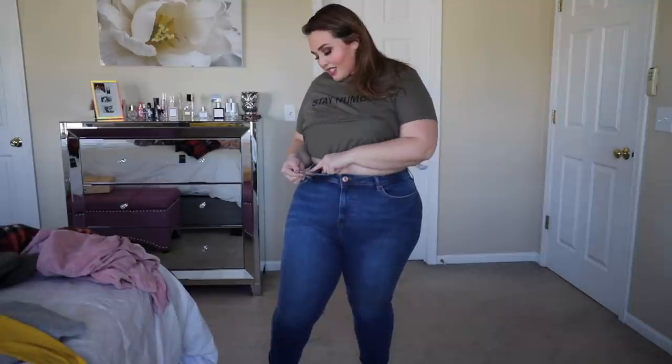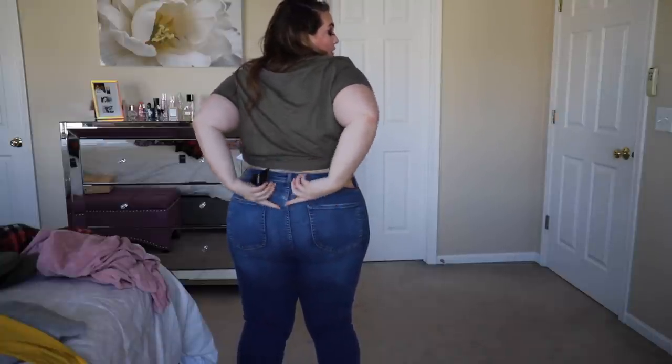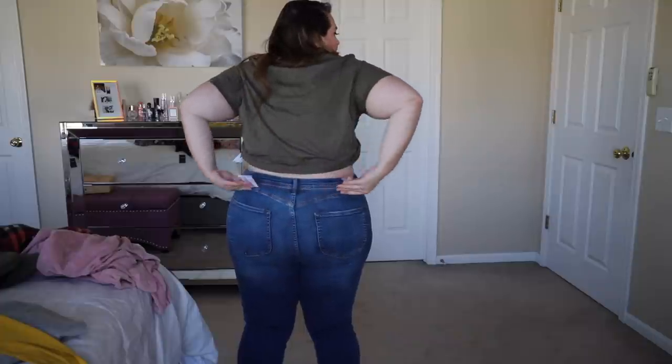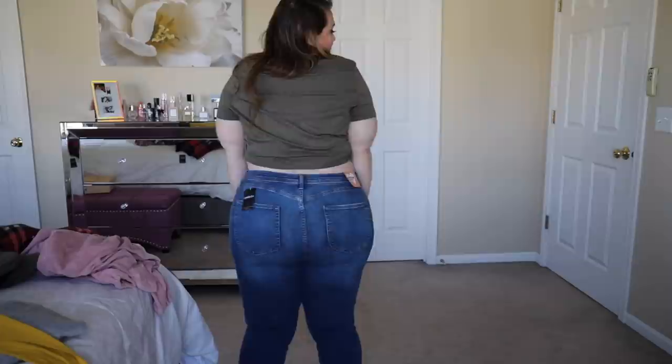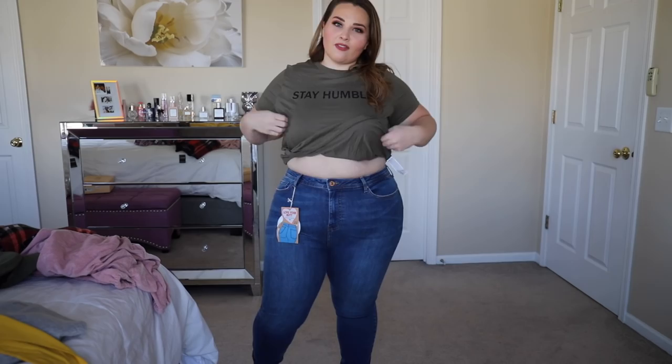And then the pants — pretty much when I'm shopping for pants and it says anything about your butt — butt lifting, butt smoothing, butt shaping — I don't care, I always gravitate towards them. This says 'love your butt, perfect curvy fit, great stretch, butt lifting.' Got these in an 18. They are skinny — basically my classic kind of jean. They have really great stretch, super comfortable, definitely a high rise. I have just a little bit of room above my butt, but I love when they do this thing that really does make your butt look a little bit juicier. These are some of my favorites — I've gotten lighter shades from years past.